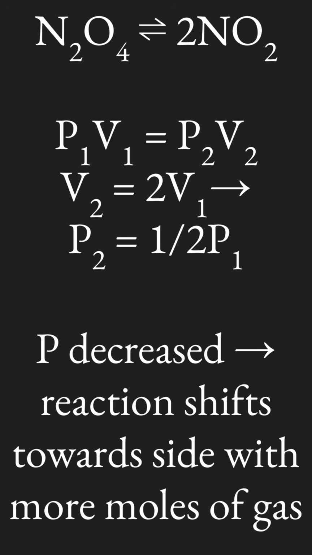more moles of gas. And so you could justify this mathematically, but the way I like to think about it is that when you had that previous pressure, you had some number of collisions. But now that you've decreased the pressure, you've decreased the number of collisions. Now you want to get back to that number. So the way to do that is by shifting to the side with more moles of gas so that even though the pressure is still lower, because there are more moles overall, it will have more collisions. And so this will help you get back to that number like there was at the previous equilibrium and reestablish equilibrium. And so now let's get back to the question.